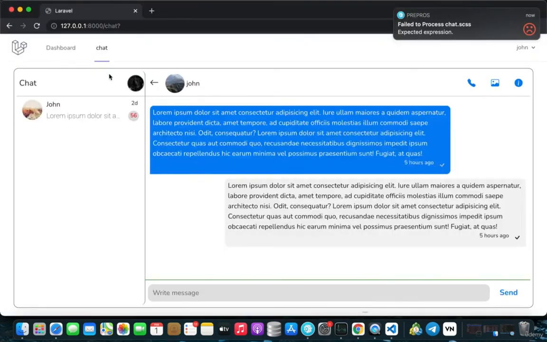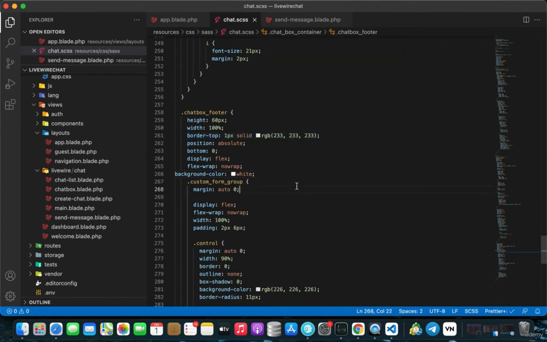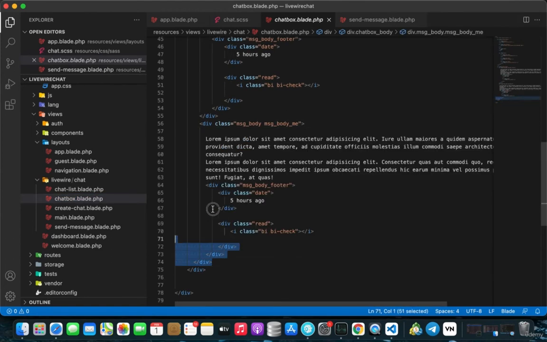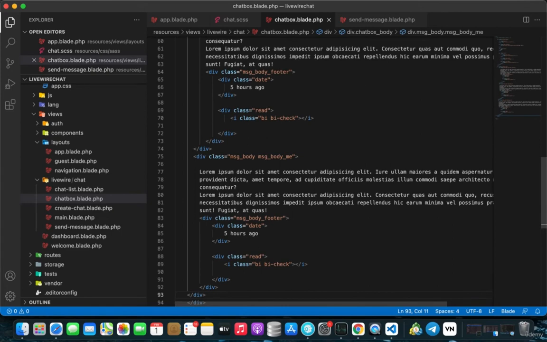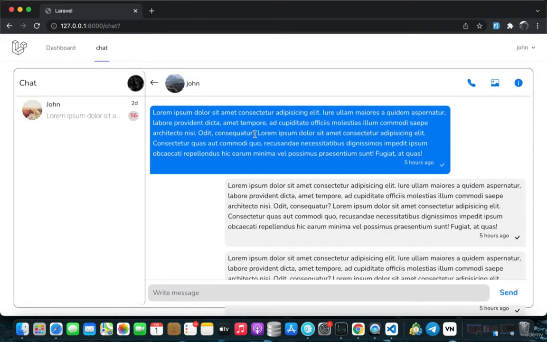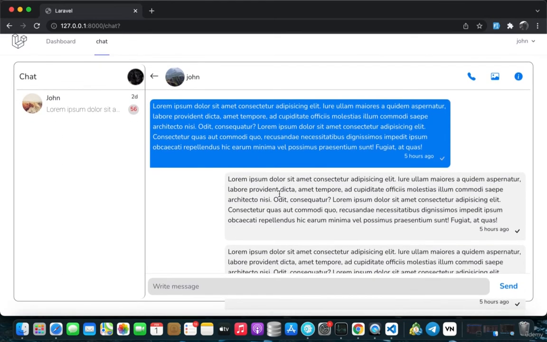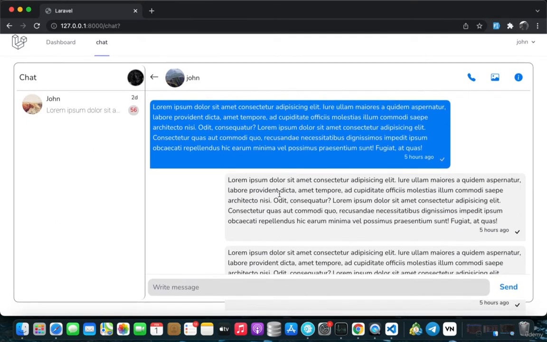If we refresh, nothing will be seen now. But if we go back to our footer and also change the border color to light gray, and then open our chat box, copy this, create another one and another one, and refresh, now we have a thing. It is going down, but it is not scrolling.